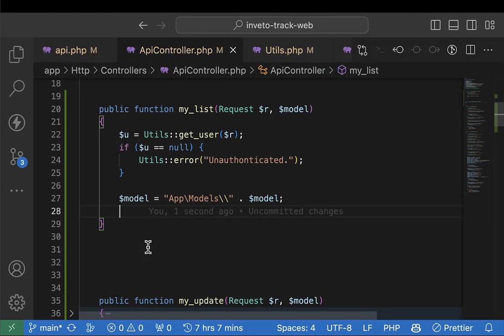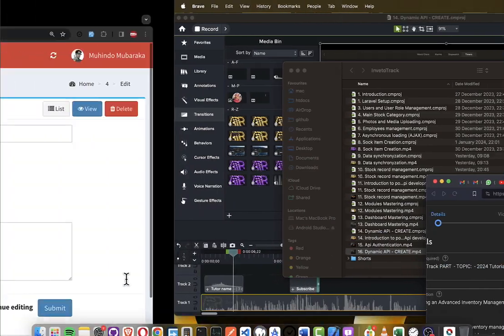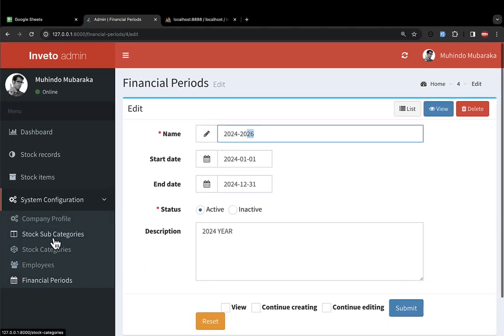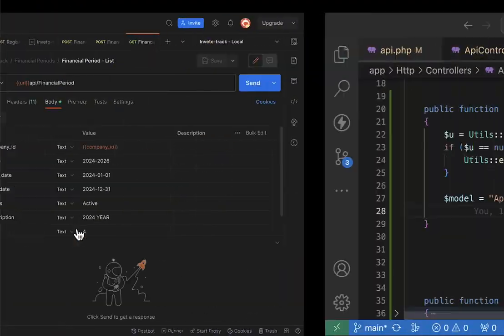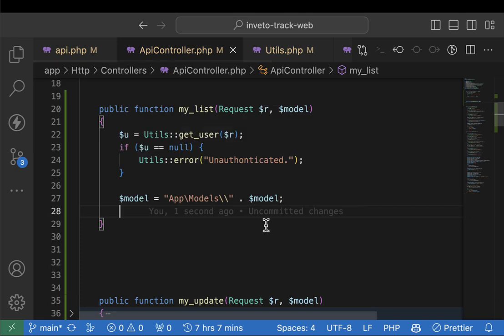In case maybe you want to send a query, you can send it through the link and also pass it directly to the database. But you see, since it's our mobile app, almost everything that we've been doing here has a company ID. So let's go ahead and make sure that everything we're sending back has a company ID.